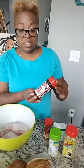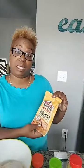All right. I just sprinkle all this stuff on here. You gonna tell them what we got? I have seasoning salt. Lawry's. You only use Lawry's on McCormick's. Garlic salt, Lawry's. I got some lemon pepper, McCormick. Some paprika, McCormick. And some Publix black pepper. You can use salt and pepper anyway. And then what else we got? Oh, we got some chicken fry batter mix. Louisiana fish fry. Right.